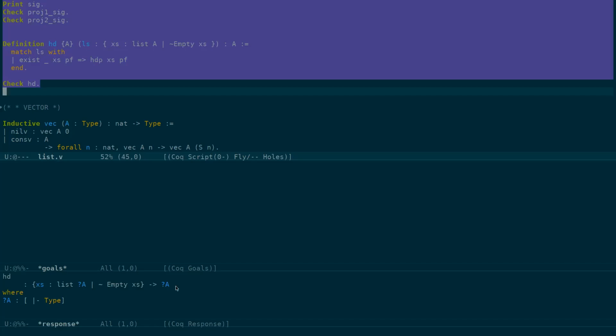So there is some restriction when it comes to matching with Prop. Match X, where X belongs to A and A is a Prop. You can only do so many things.